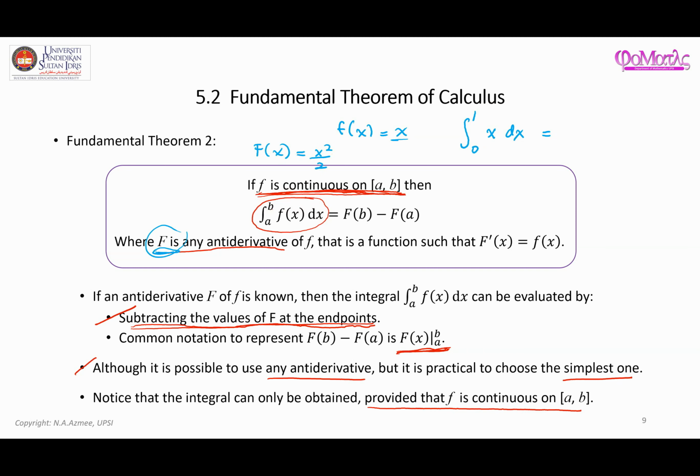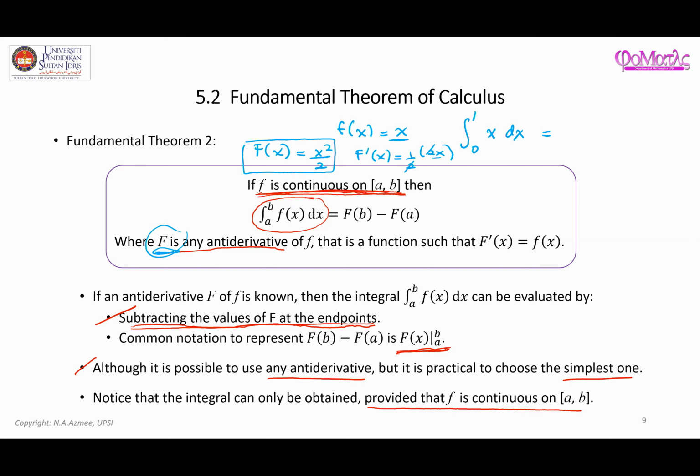Now when I differentiate this function, the derivative can be found by, first of all, 1 over 2 is a constant. You can take it out. Then you differentiate x squared, you will get 2x. Based on this, you can cancel out 2, so you will be left with just x. And this is similar to this function here. So I can say that this is the antiderivative.